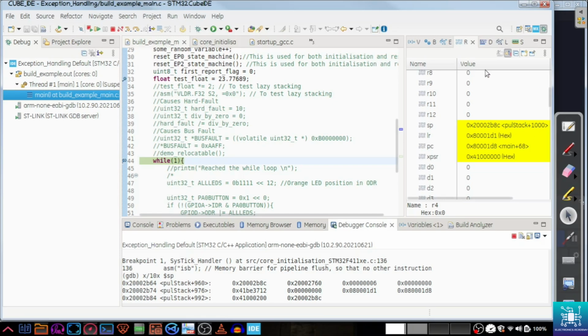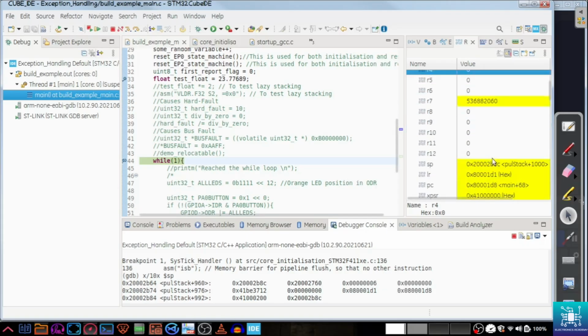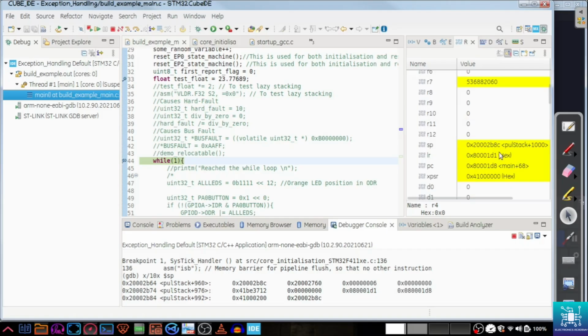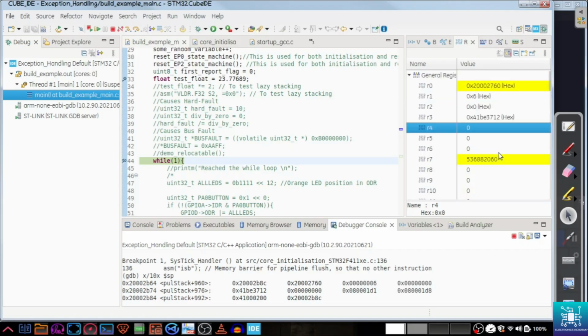But as you can see, most of the values are restored to the registers and the stack pointer, link register, program counter, and so on and so forth. So that is what happens. Now we see that the restoration of the values is also done properly.